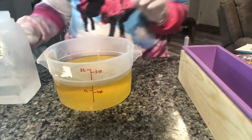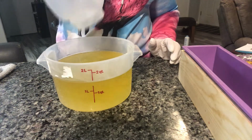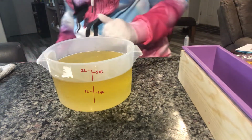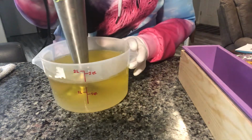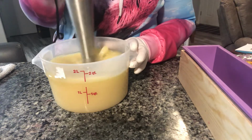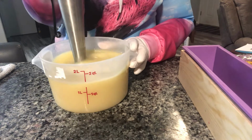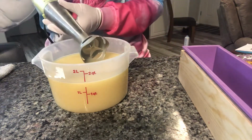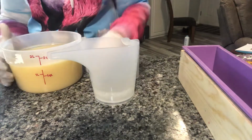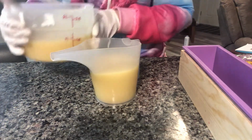And so without further ado, we're going to be putting our lye solution into our oils, and then we'll be mixing that up, and then putting our fragrance in and the colors along with the additives after we separate it out. All right, and I'll do this little bit of mixing real quick. Okay, and I'll move that to the side. All right, so I will split this a little bit off. It doesn't have to be precise or anything, it's just going to be a swirl. So we'll do some there and some there.